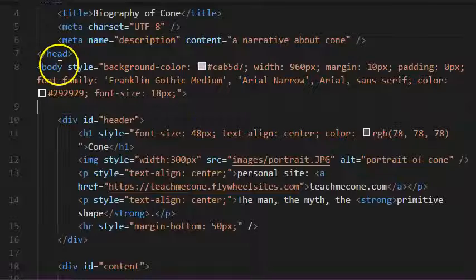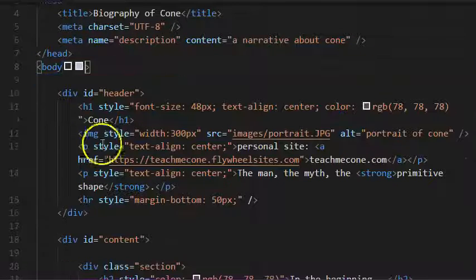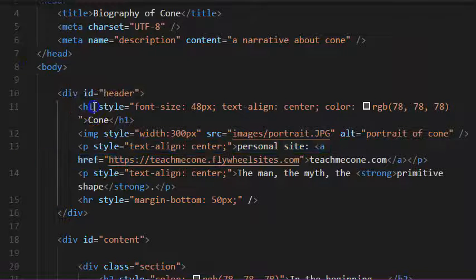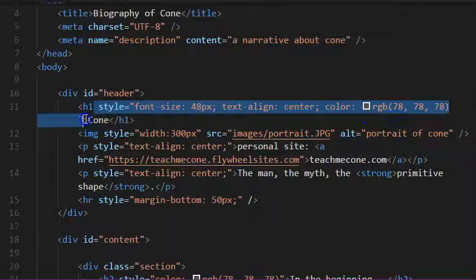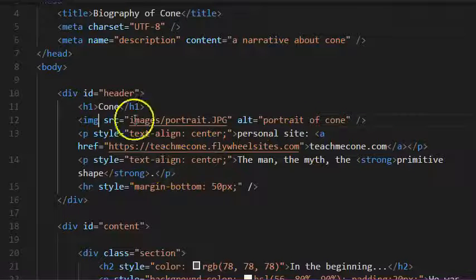So I need to delete inside my body. I need to delete everything from style to basically the end quotes so that this comes back to just being body again, okay? And same thing here. So pretty much anything with style in it, you're going to remove so it's back to being normal. So I'm just going to go right down the line. Now just be real careful because right here you see it's a style width. I don't want to go too far because this is source, right? So this is supposed to be in there. It's just the style and then whatever inside its quotes.